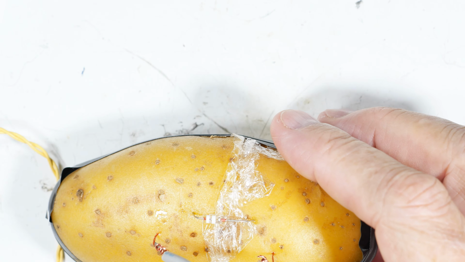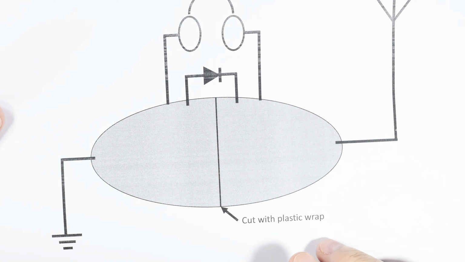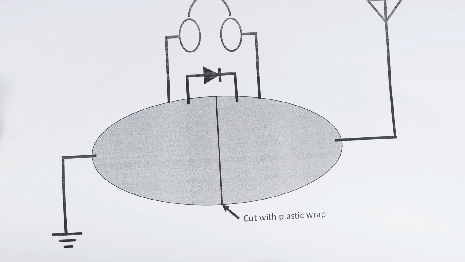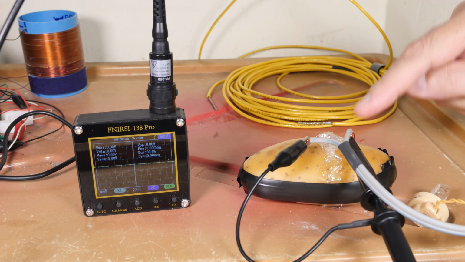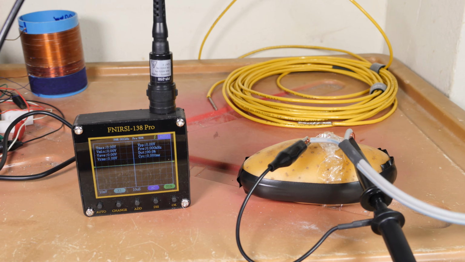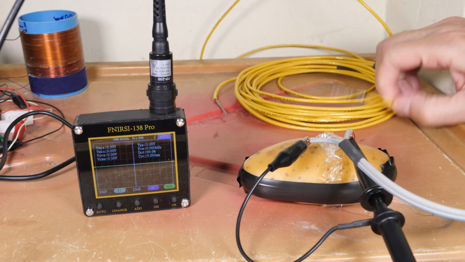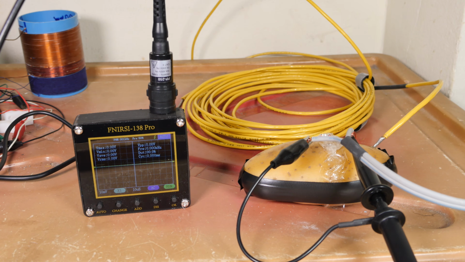Now, I guess the next step is to just do the antenna and the ground and then listen to it and see if it works. Okay, well, let's go over to that bench and hook up the antenna. Well, as you can see, we have our oscilloscope hooked up over here to our output to our earphone. I will listen here while I stab the antenna and the ground into the potato. Get my hands out of the way. There's one. I'm not hearing anything.